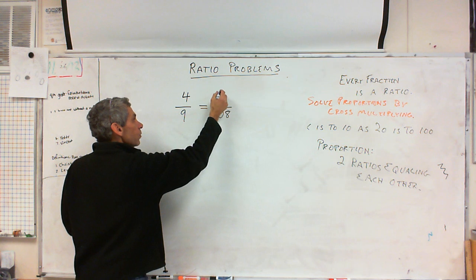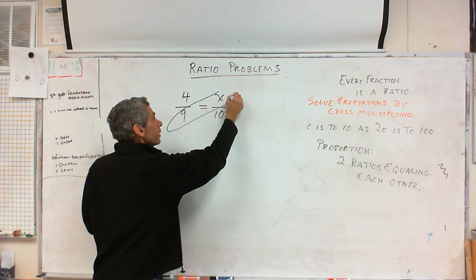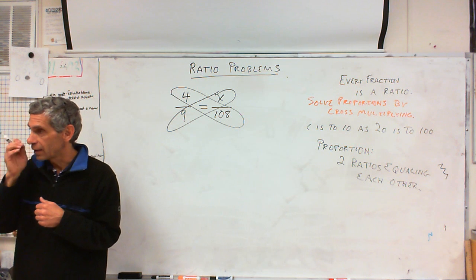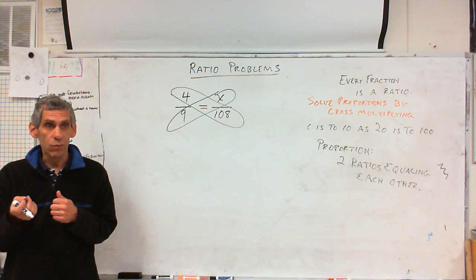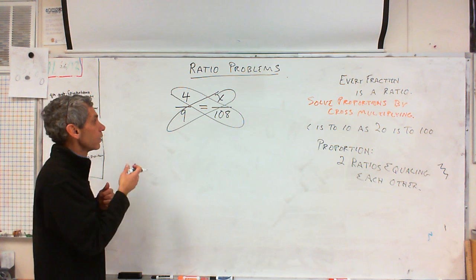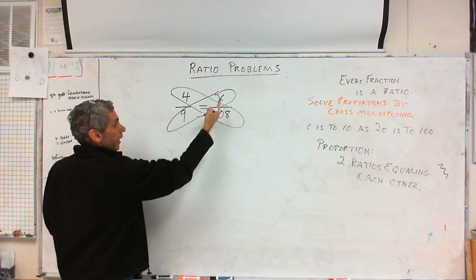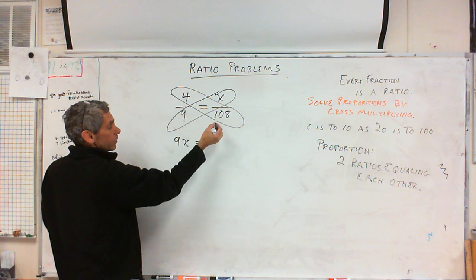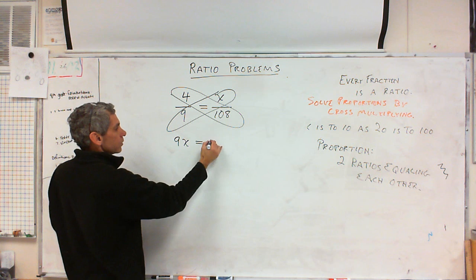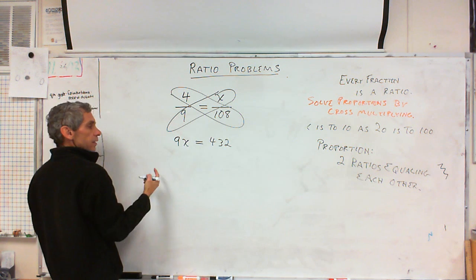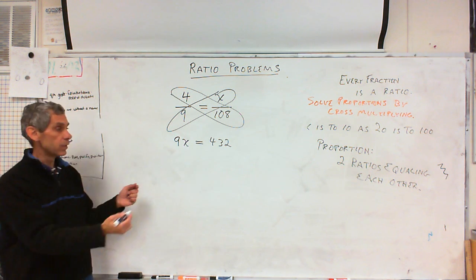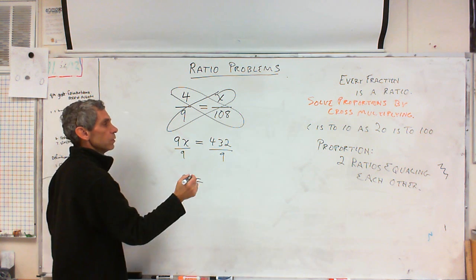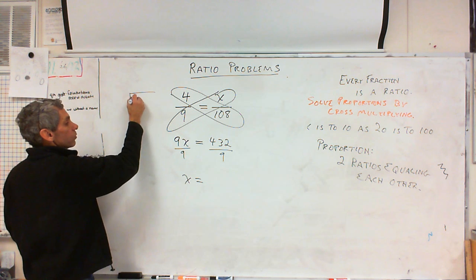All right, but I'm going to stick with my tried and true cross multiply, because as we move into harder problems, these are easy ones. As we move into harder ones, you'll see why. It's going to help a lot to do the cross multiply. So again, I like to start with my x. 9 times x is 9x. And then I put my equal sign. 4 times 108 is 432. And then I need to know what x is. So I divide both sides by 9. And unfortunately, I don't know what that is. X is equal to, so I would have to get out my little calculator or do this.